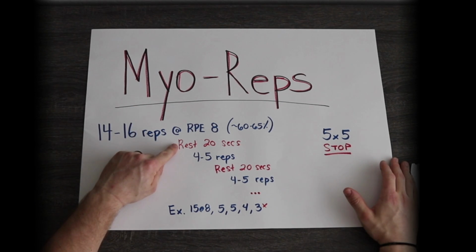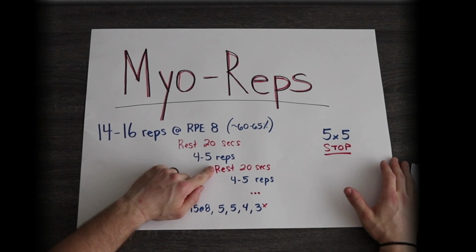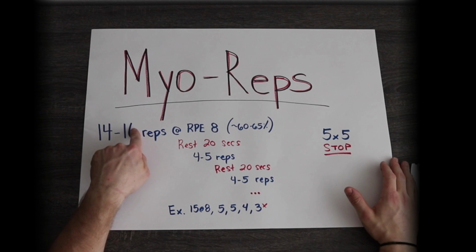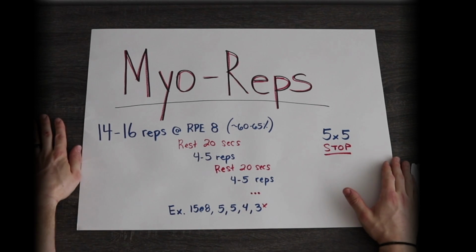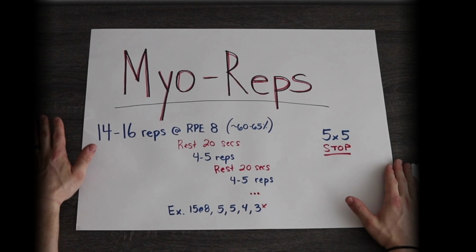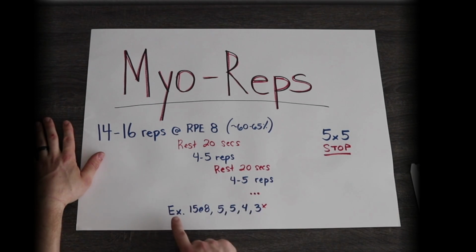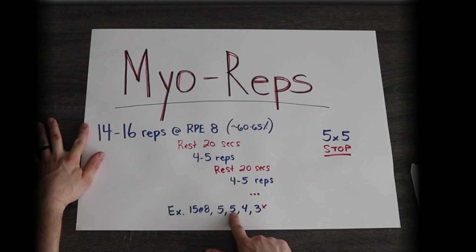Rest 20 seconds. And then do 4 to 5 reps. Rest 20 seconds. Do 4 to 5 reps. This is all with the same 100-pound weight that I started with. You'll continue doing that until you can no longer complete 4 to 5 reps. You get 3 or less. So an example would be 15 reps at RPE 8, rest 20 seconds, 5 reps, rest 20 seconds, 5 reps, rest 20 seconds, 4 reps, rest 20 seconds, 3 reps.